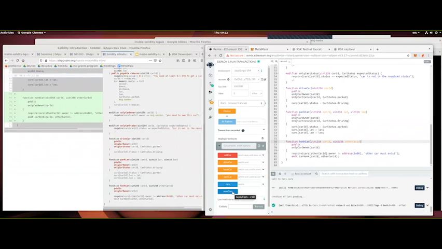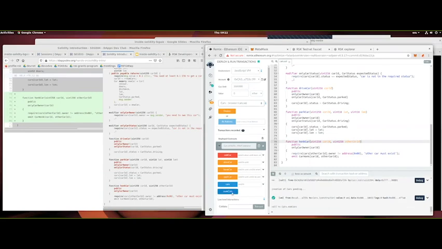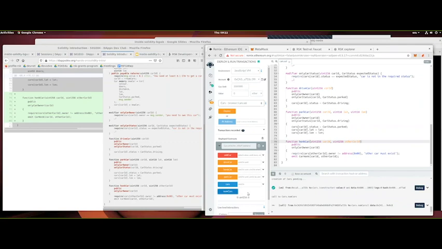So if this smart contract were deployed to a live blockchain, these functions, num cars and cars, wouldn't actually need to send a transaction to a real blockchain. It can just query that locally, right?